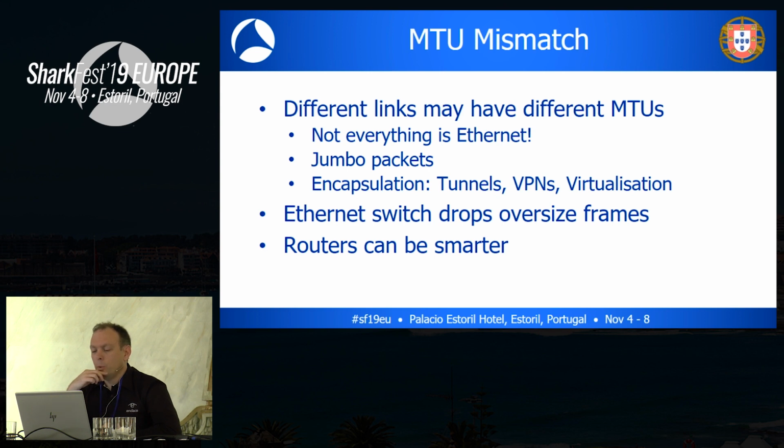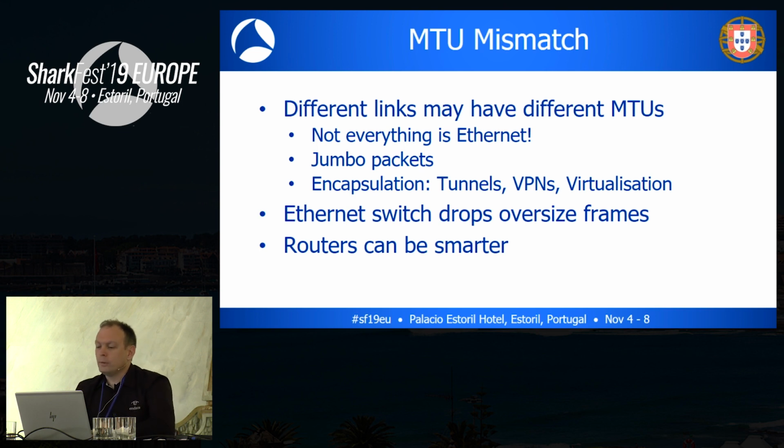Now, when an Ethernet switch receives a packet that's too large to go out an output port, it just drops it, and it can't do anything about it. It has no mechanisms for anything other than counting it. But an IP router can. So what happens when you're an IP router, a packet arrives, you want to switch it onto a link where the MTU on the output link is smaller than the MTU on the incoming link?